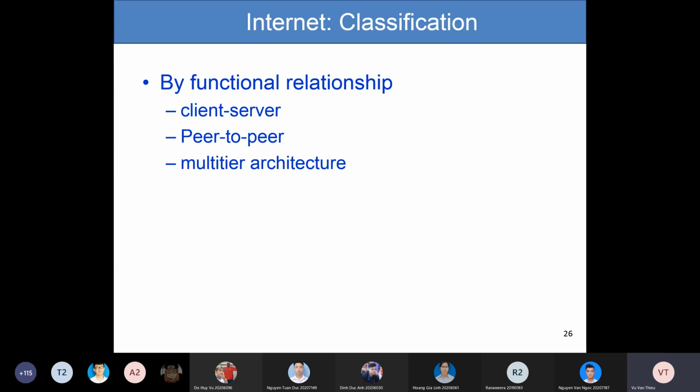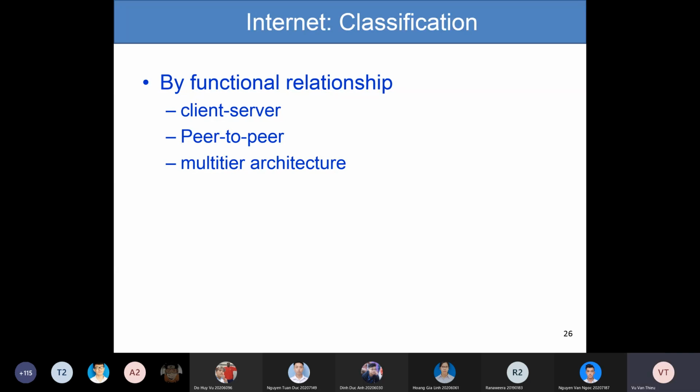For example, a class. There are more than 100 students in a class, so you can connect together to create a network for working together or for running the same program, right? So all students are connected to the same network, but no one works as a server. All students have the same role.